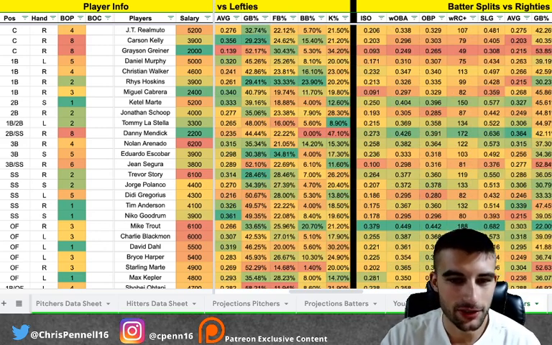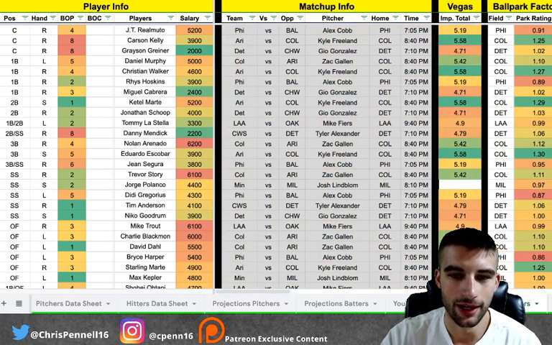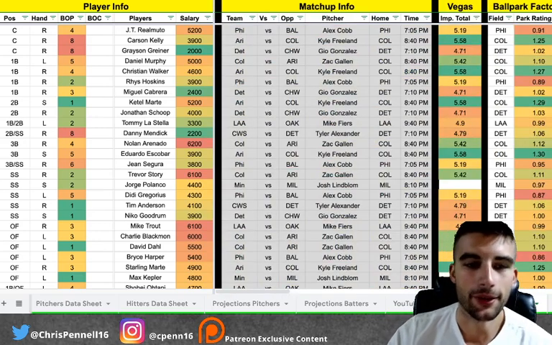The Orioles pitching staff and the bullpen's just not that great. Cobb has had some decent starts this season, but for the most part, they're one of the best stacks on the slate. They have one of the higher team totals, above 5, so I do like Rhys Hoskins quite a bit.